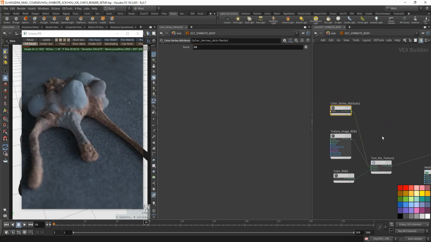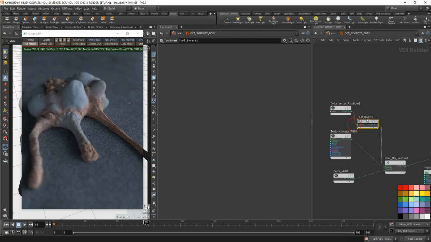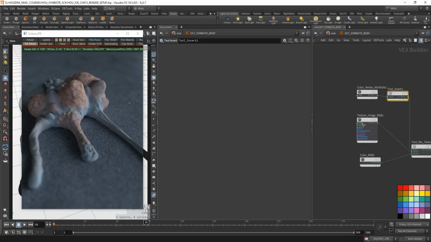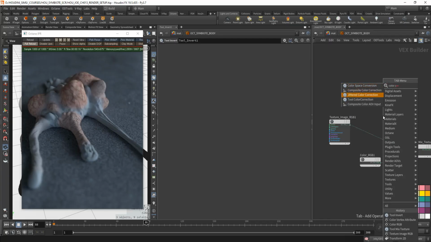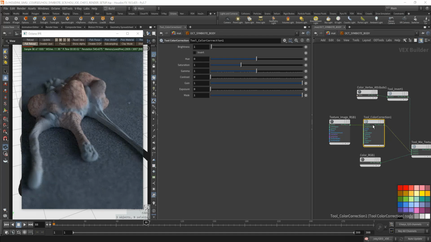Yeah, and we'll invert this guy. And let's color correct this texture. Maybe we will not need the invert because this is how it's supposed to be.